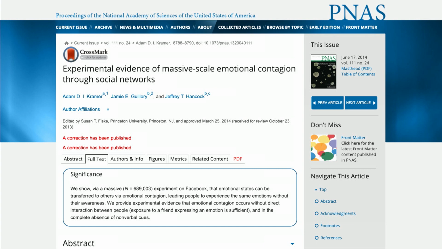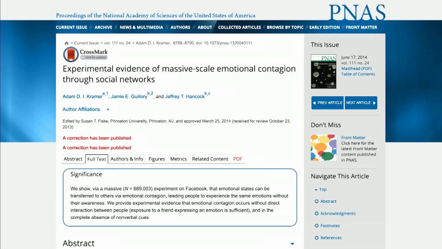And what they discovered, this is brilliant, academic researchers are absolutely amazing. What they discovered is that when you show people happy stories, they become happy, and when you show people sad stories, they become sad. And I guess we never could have expected that this would happen, but it did. They had to call it emotional contagion, which is a fancy, highfalutin academic word for what was going on. It was not a very insightful study.